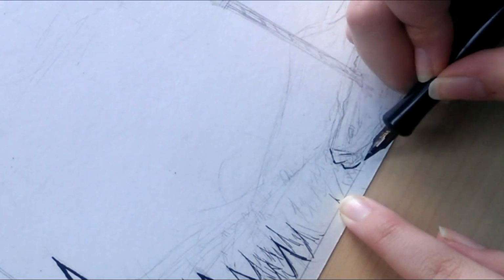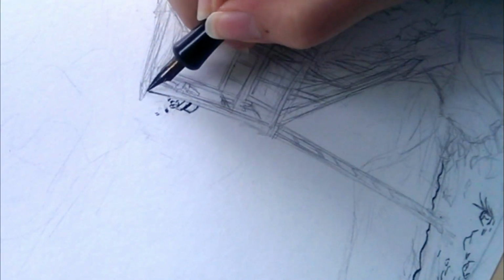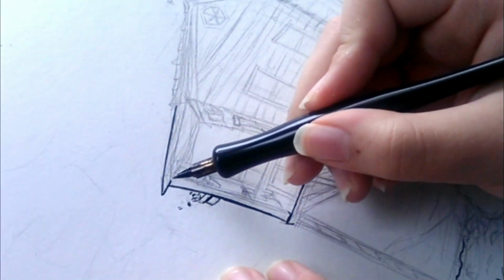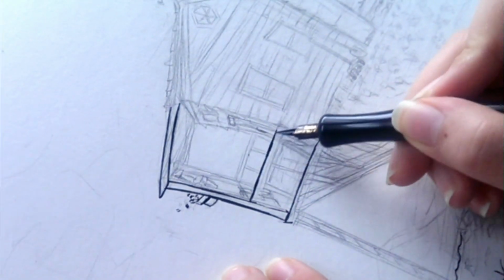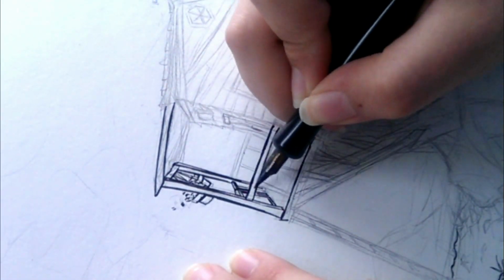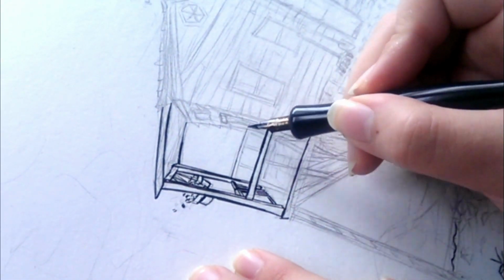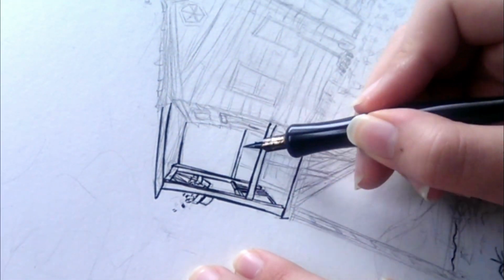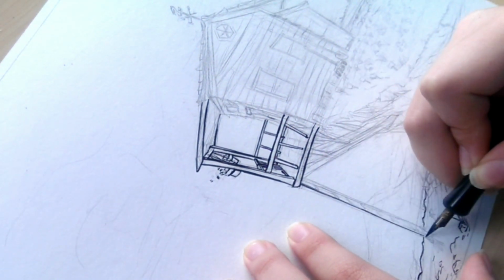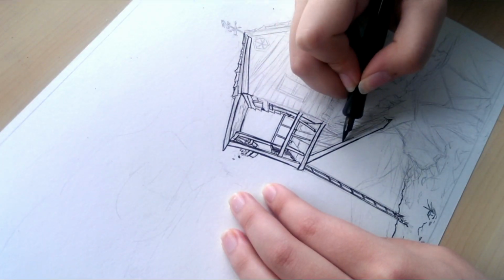So as you could already gather, this illustration is of a little house that's built right on the edge of a cliff. And the inspiration was really just that I wanted to paint a scene with a lot of background, in particular open sky, because I wanted to do some unrestricted watercolor painting, you know, no sketch or line work back there, just paint. So after trying out so many different ideas for what to put in the foreground and just really not liking any of them, I ended up going with this house.